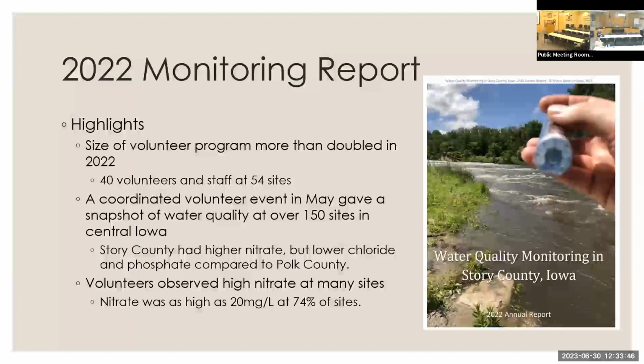So if there's anything that happens, or if water comes to a drinking water facility, they do have the ability to remove nitrates at the site. But we also want to make sure that what happens in the county, we don't want to see 20 milligrams per liter. So that's the results from last year.